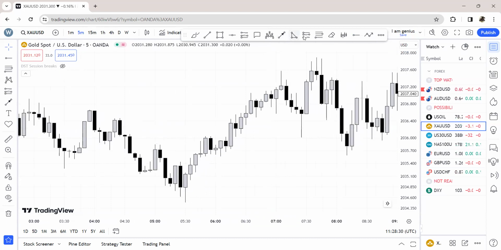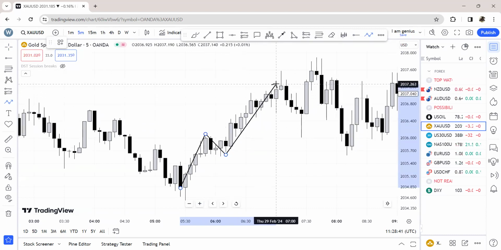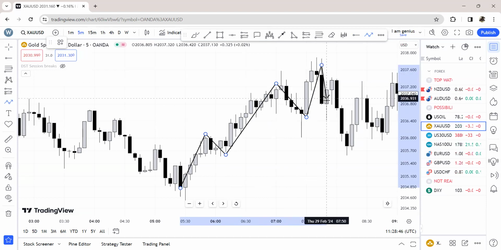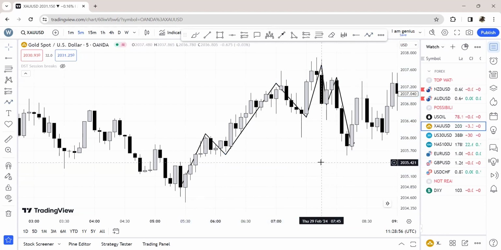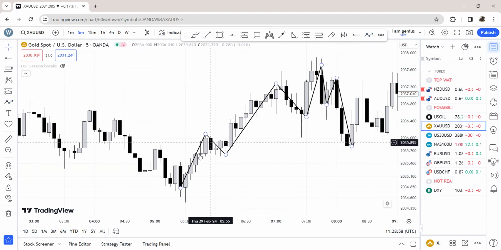So you see, in order for a market to be in an uptrend, it has to be making higher highs and higher lows. So what was happening here? We saw the market pushed up, it made this low, pushed up, made that low, pushed up, drops, made this low, pushed up, and then dropped all the way to that level. Now, my question is this. What makes an uptrend?